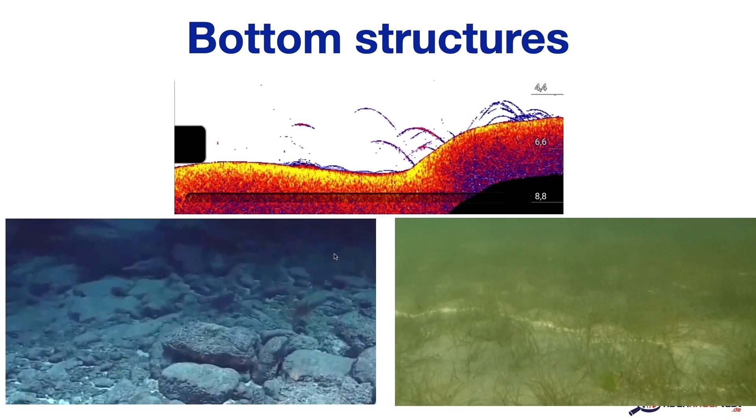And if we take a closer look at these structures, they might be stones or a hard, solid bottom with lots of diversity for prey fish and predators such as perch, bass and pike perch. Alternatively, there might be a lot of sand underneath the deeper with little vegetation. However, it is important to know that we do not see both types of structures on the fish finder image of the deeper. A fish finder cannot distinguish between structures.